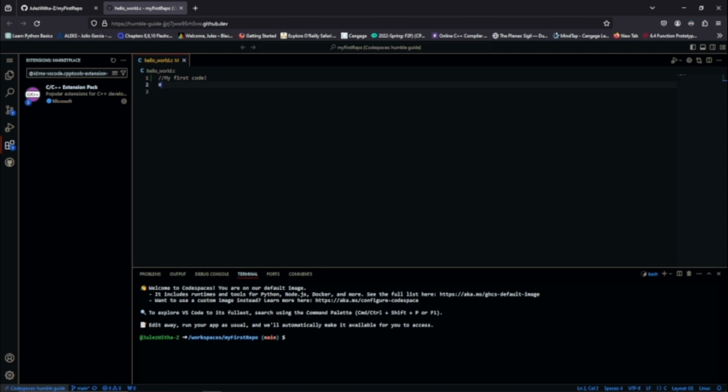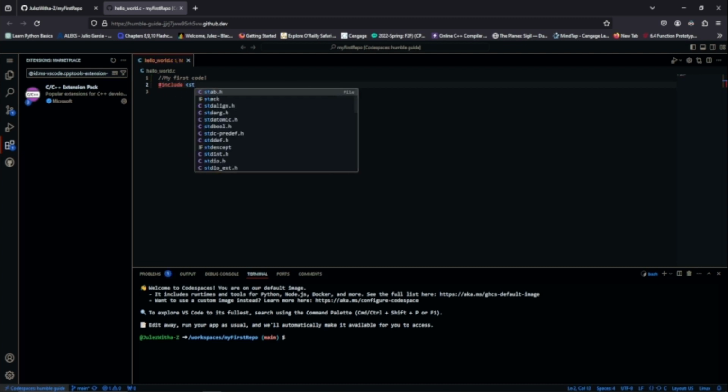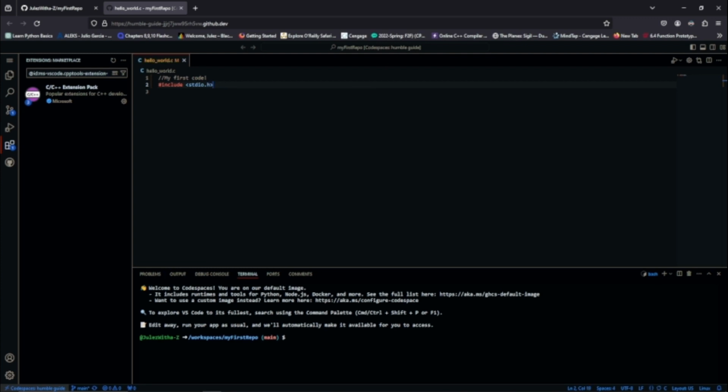And then we have to include a C library. And this library is just the standard library that we use in almost every C code or C++ code, depending on what you're coding, right? We'll have the similar stdio.